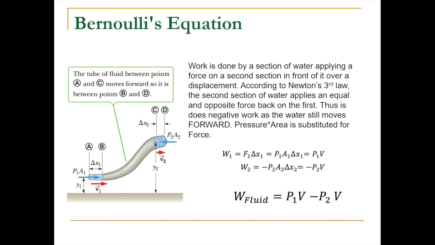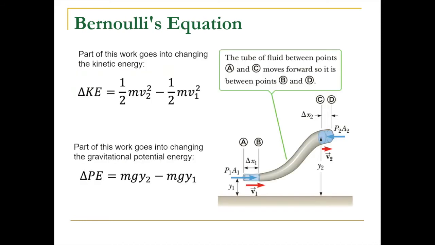We also know that the cross-sectional area times the length traveled is actually equivalent to the volume of the fluid itself. So we end up with an equation of work 1 is equal to P1 times V. Similar ideas go into the work being done on the column at the top. Obviously, because the work's being done on it, we end up with a negative work scenario to end up with our equation of negative P2 times V. That gives us a work being done by the fluid equivalent to P1 times V minus P2 times V. Now this work is actually responsible for two different things. Part one is that it actually has to change the kinetic energy associated.